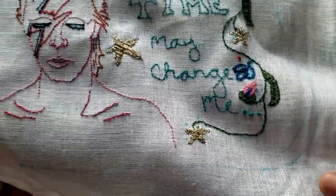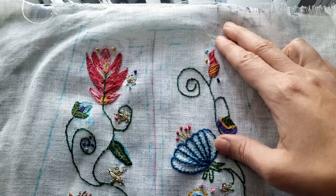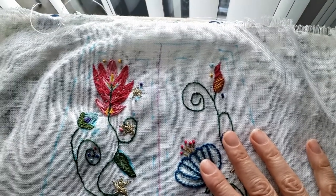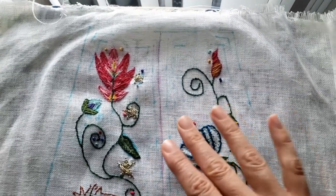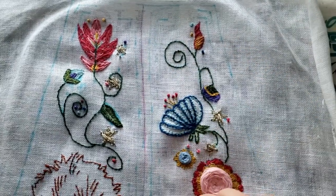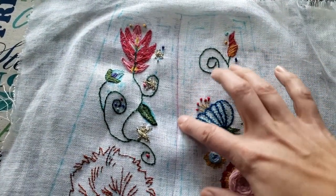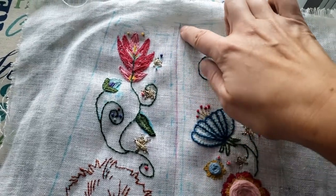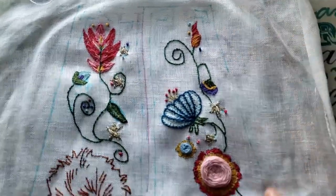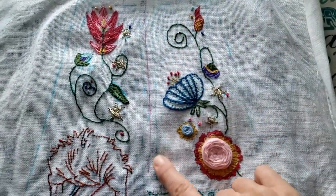So one thing to note, I used water-soluble ink to draw out my design, which is my marking of preference on light-colored fabric because it goes away. So my brain was like, okay, well, I want to get rid of the marking before I start putting this together. But then I won't know where everything is, so I started to draw with a heat-sensitive pen, and then I was thinking, well, I'm going to have to iron it too. So what I'm going to do really quick is do a basting stitch down the slit. I'm not quite ready to cut it yet, okay? So I am going to cut out the actual pocket, but then I am going to hand baste this, just make a thread marker before I wet it and then let it dry and then iron it.